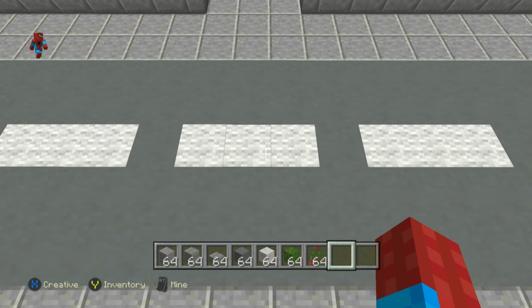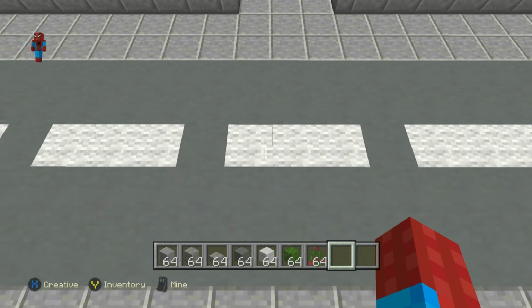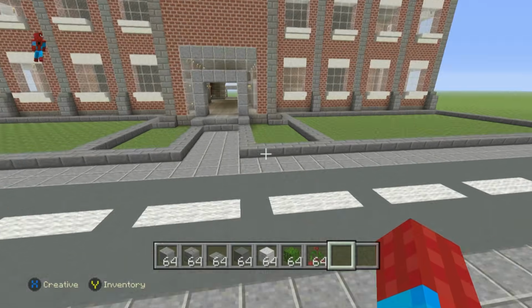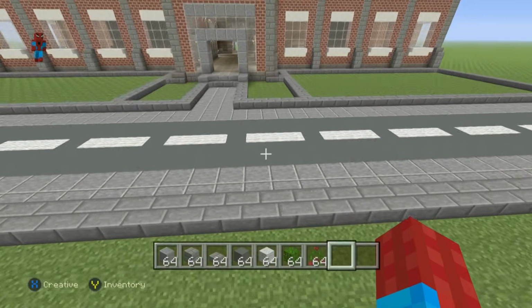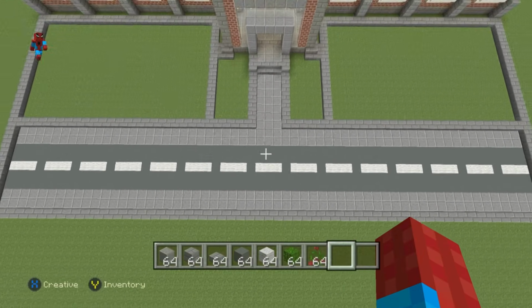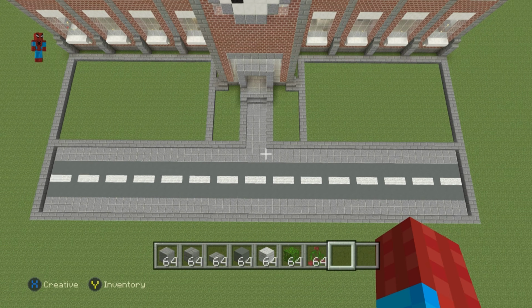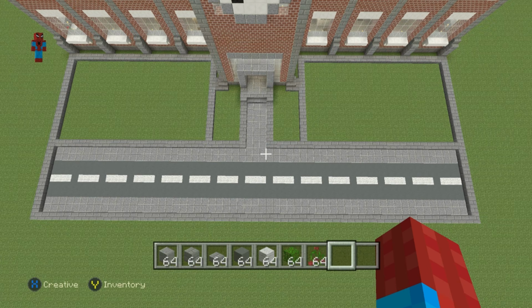Well, line up 3 white wool in the center of the road there, and then just leave a gap between each side, and then do like 3 white wool, miss 1, 3 white wool, miss 1, and you guys will see that then the road pattern actually does even out. If you do it in my way, then it doesn't end perfectly, and it looks a little skew, and it's a little bit weird. So that is the road done.